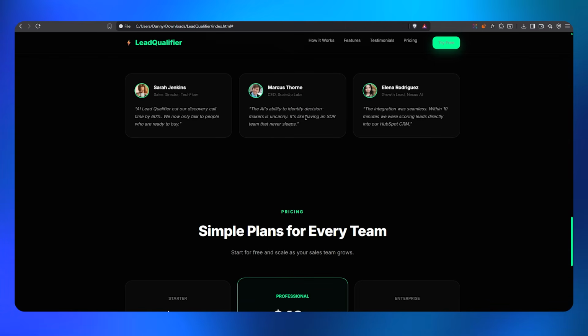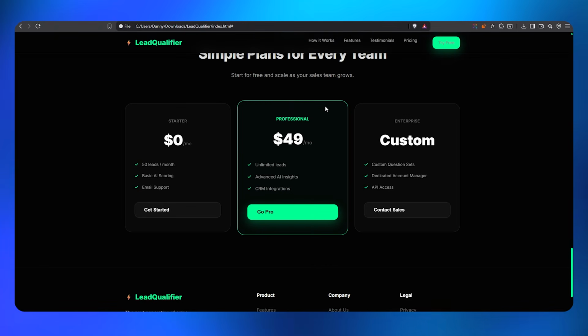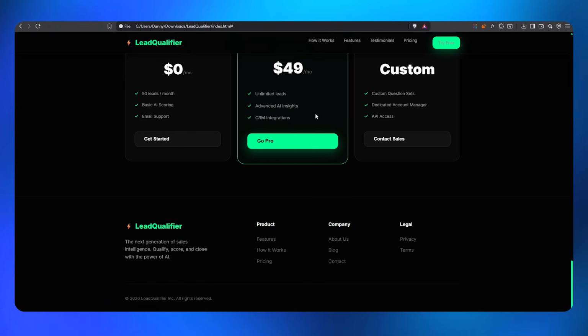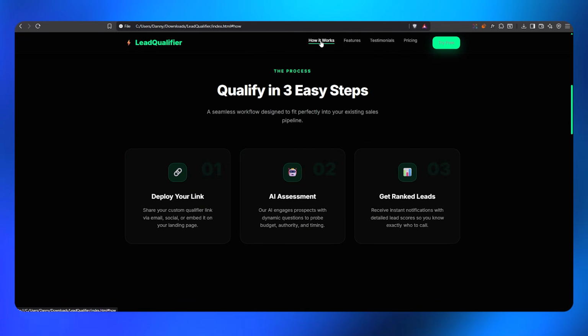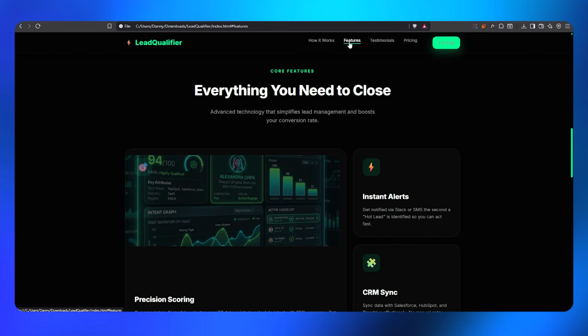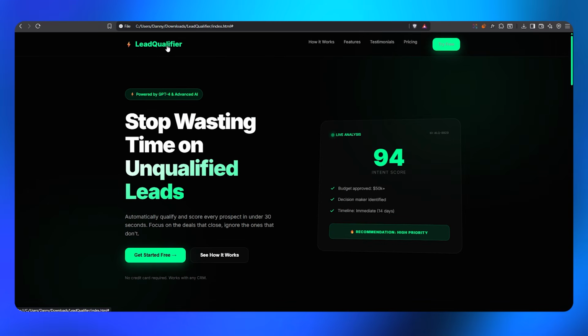I like it, it's looking very premium, black, and this blue green theme is looking crazy. So these are the pricing sections for us. And it has built the complete footer. And I'll show you one more thing. If I click on these nav bars, this menu, it takes me there. If I click on features, it takes me there. So that means it's working perfectly fine. The logo click is working fine too.